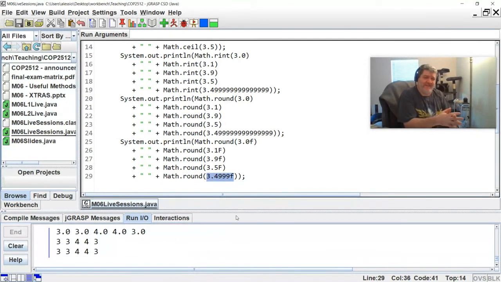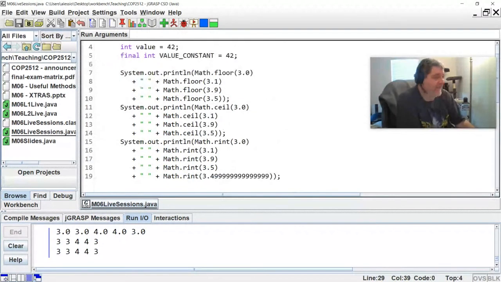It was supposed to be a float literal, but I put too many significant digits. I went overboard, so it was not taken as a float literal. Okay, so that just shows you that most of the time you really want, at least in this class, to use double, so that you don't have to worry as much about the limitation of data type, but you have to be aware of those limitations when something weird like this happens.